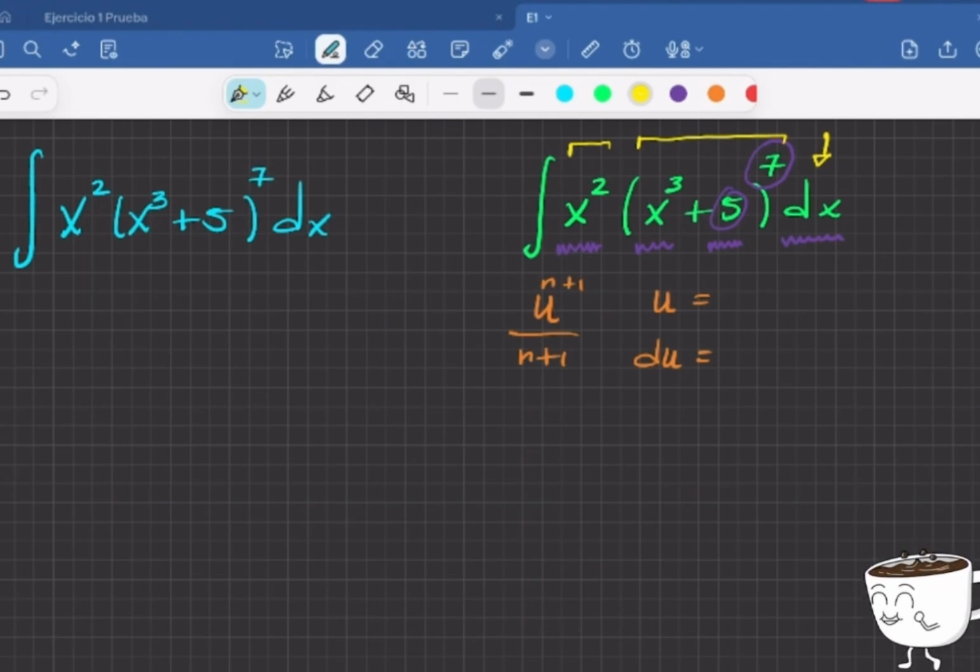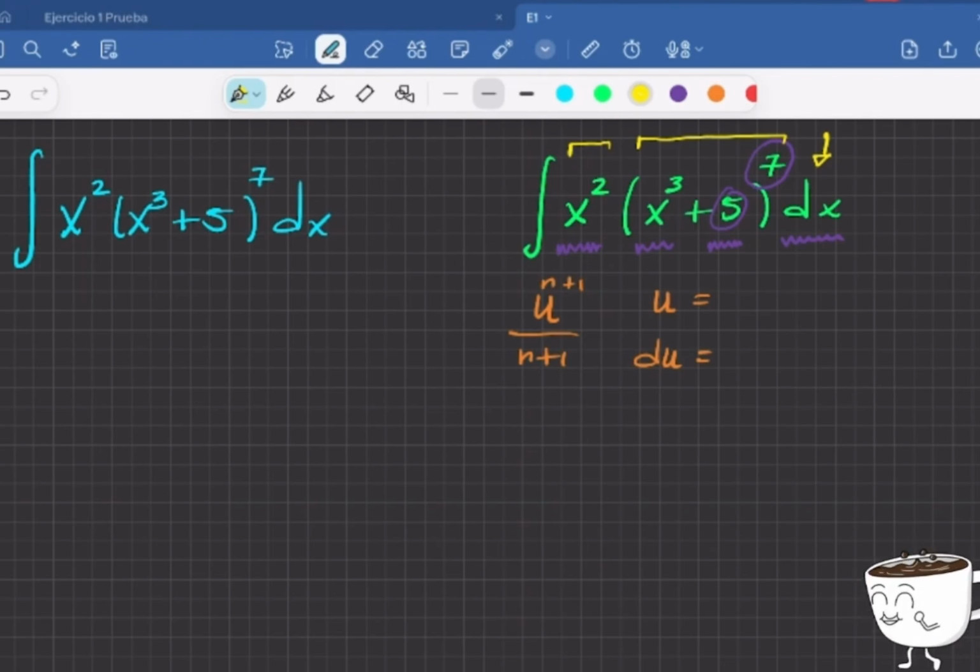Remember? Okay, we have two terms. And what happens to this dx? Well, this one of x is going to be left apart. With the one of u, with the differential, we are going to review whether it is complete or not. But to begin with, we choose a u. You can choose x squared or x cubed plus 5.